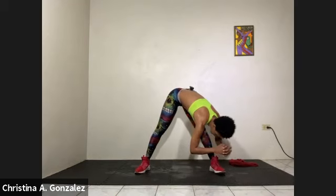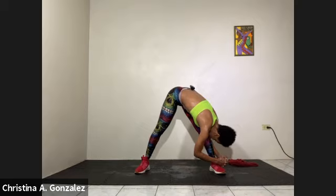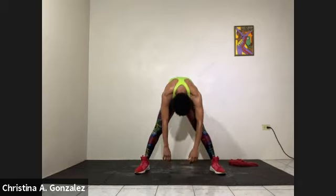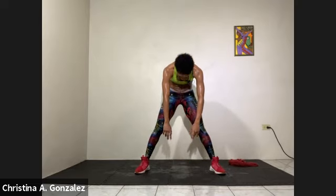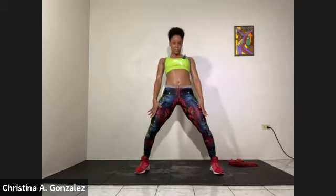Go to the other side. Point those toes outwards. If it's available, if it's not, that's okay. 8, 7, 6, 5, 4, 3, 2, 1. Come right back to the center. From here, round the back as though you're doing a snake back wind. From here, on your paws in the center, and I want you to snake right through.